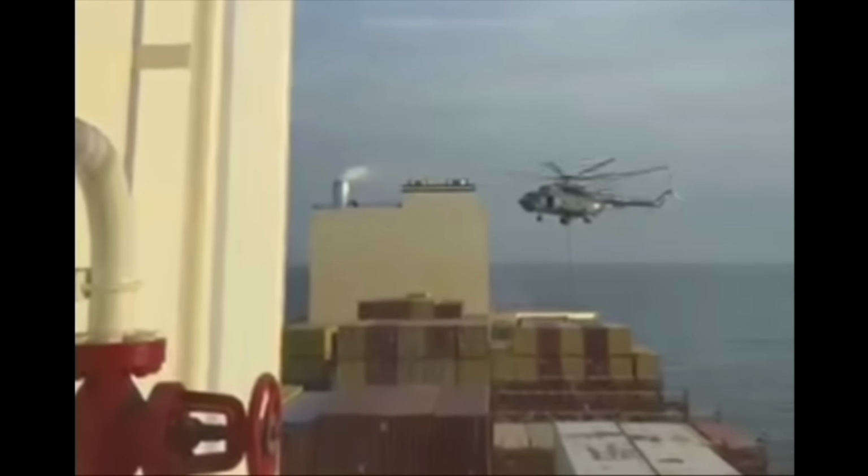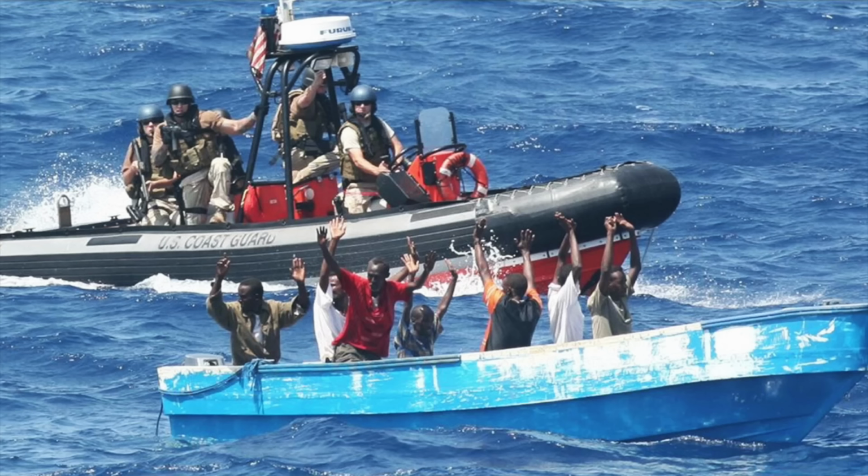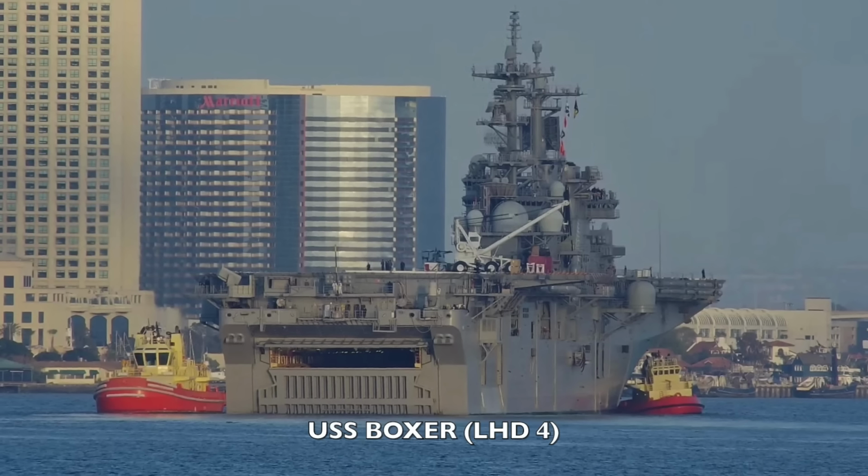time. Now, they're arguing that this had to do with a variety of different diplomatic and economic reasons. But what we've seen is a lot of issues from the Iranians, and let's not forget, too, the Somalis and the piracy operations that are in full force right now in and around the Indian Ocean. So the amount of hotspots just in and around the Middle East is really difficult. And it's a lot for the Eisenhower and the attached units to cover, especially missing a big deck amphib right now with Boxer, with rudder problems back in San Diego.